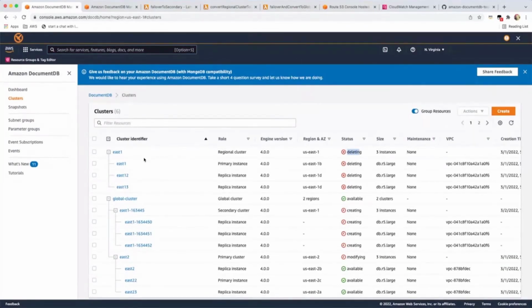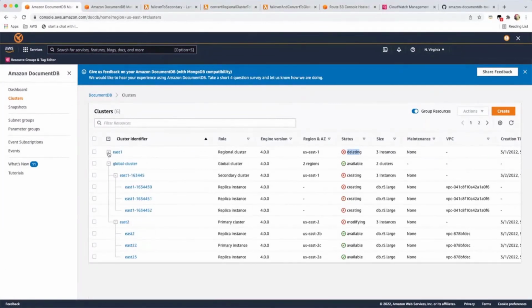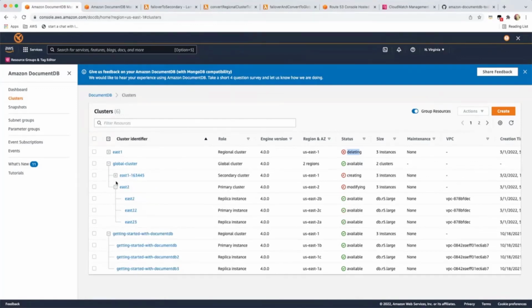The old East 1 is in a deleting status because we don't need this old East 1 anymore because we're not going to be able to go back to that East 1. So we're just cleaning it up. And in our global cluster, we are adding another East 1, right? I'm just appending a timestamp just to maintain uniqueness for the cluster identifier. But if you look at it, this is the net of it, right? So I still have the global cluster called global cluster. East 2, which was originally the secondary, and that's what I passed as input to my Lambda function, is now the primary. And I have a new East 1 cluster, which is going to be the secondary. Right. And this, again, process is going to take a while to create, about 10 minutes.